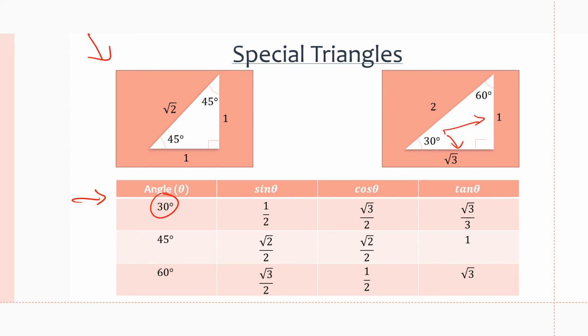Moving on, we have angle 45 degrees from this special triangle. So our sine of 45 is going to be opposite over hypotenuse. It's going to give us 1 over square root 2. But again, we don't want a square root in the denominator, so we're just going to multiply by square root 2 over square root 2, which is going to give us square root 2 over 2, right? And that's how we get this.